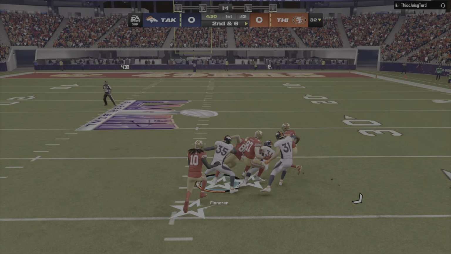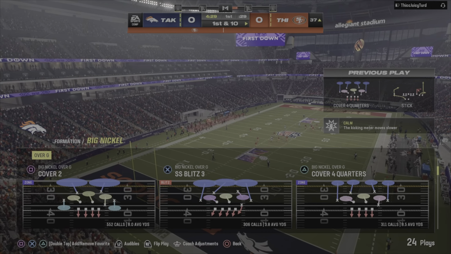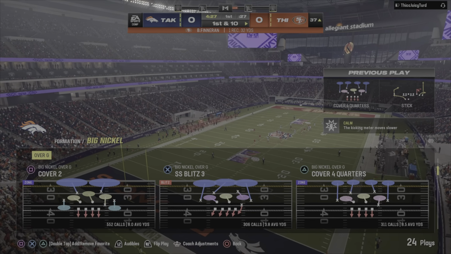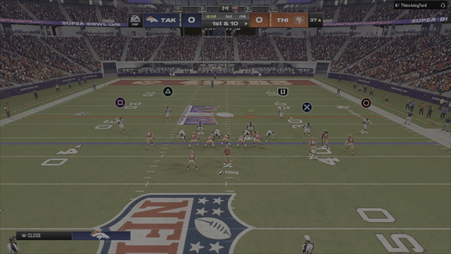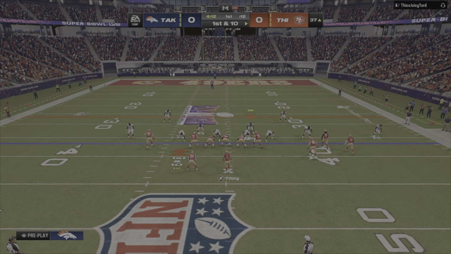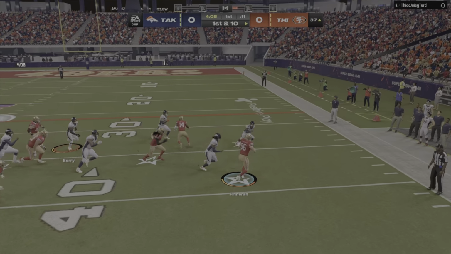That's into the hands of Brian Finneran. And they'll get this well past midfield before being stopped just before the 35. That'll go as a pickup of 32 on the catch and run. So how about that for a chain mover? They're all the way down inside the 40 now for 1st and 10.